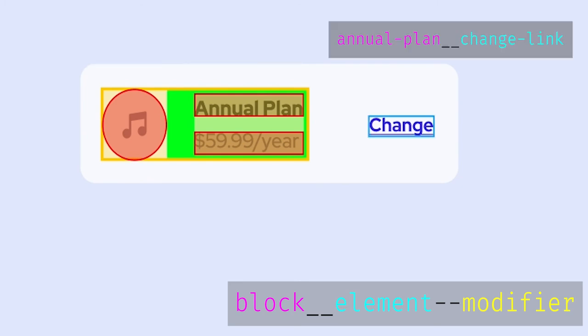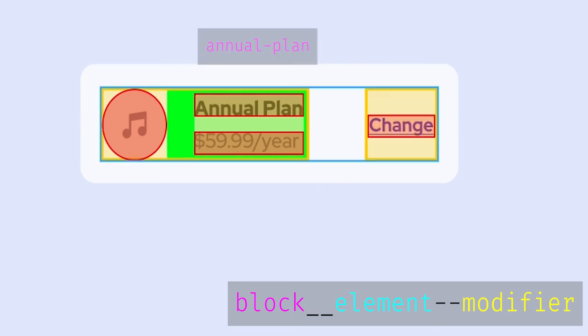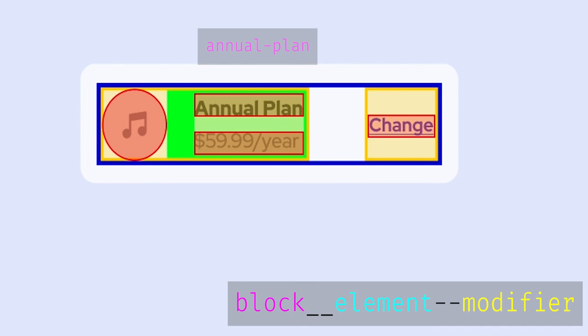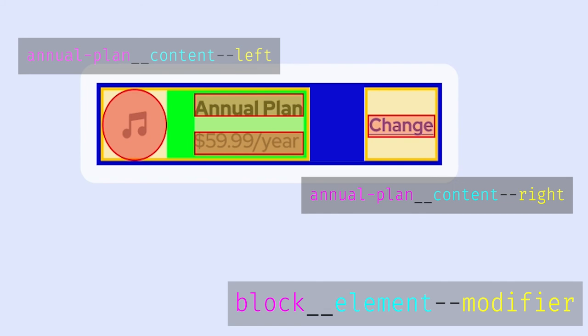The image and the text block are going to be aligned vertically in a flex box, as will the annual plan change link, and at the top level of the internal layout is this other flex box with justify content space between, and that's going to keep the 2 flex boxes at opposite ends of the component with a responsive gap between them.